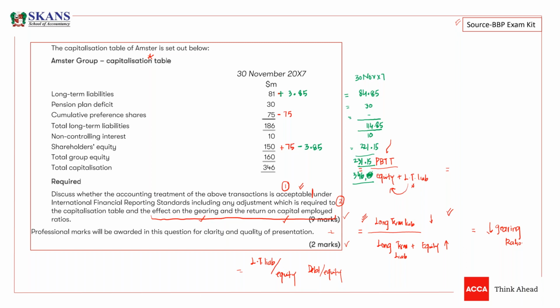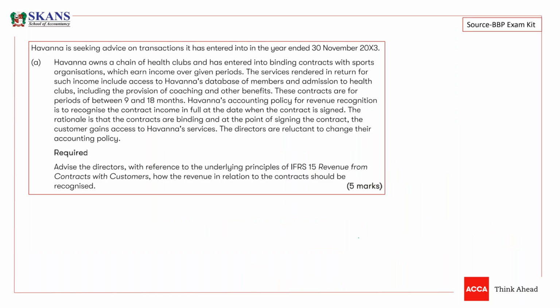Brilliant. Thank you, everyone. This was a question on Amster, and basically this was the question with analysis part. So this is how they are going to test 2 or 3 standards in one question, and they will ask you something from interpretation. So this was a question to give you an idea how a standard can be tested along with interpretation questions. Now we are moving towards the next part, which is IFRS 15.